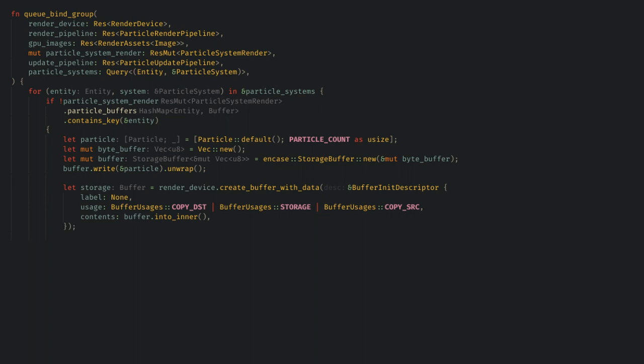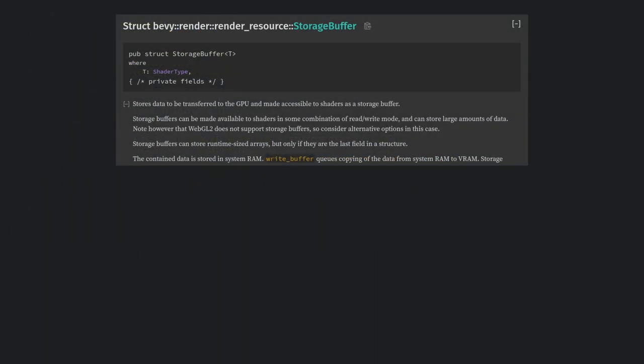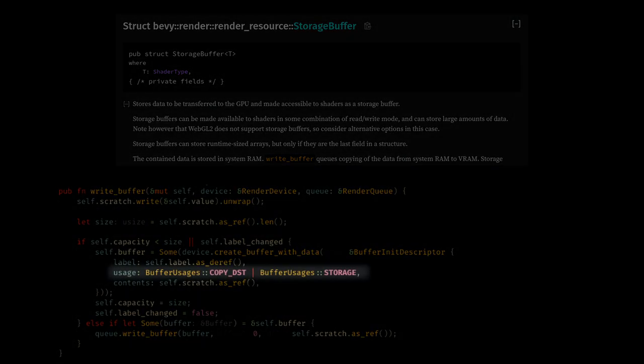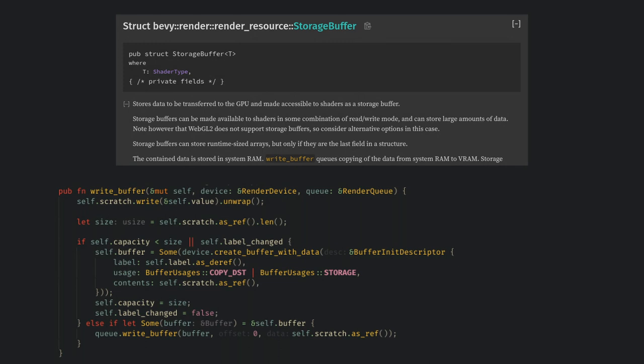We could initialize the particle data here if we wanted, instead of using an init compute shader, and that might be a better option in the future. I honestly don't know. Importantly, I tried using Bevy's helper StorageBuffer struct, but I found that I could not customize the usage flags, and I wanted my buffer to be a copy source so I could copy it back from the GPU and inspect it while debugging. If I could change these flags, then I would much rather be using the nice abstraction here.